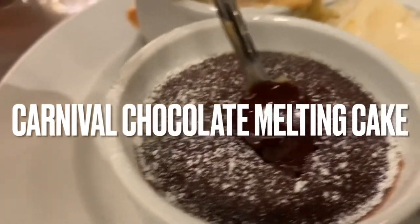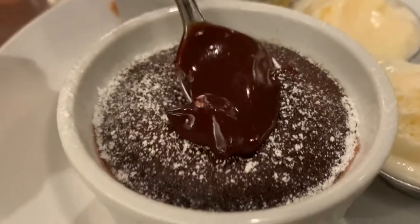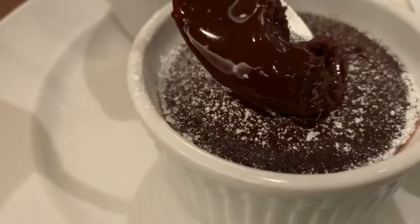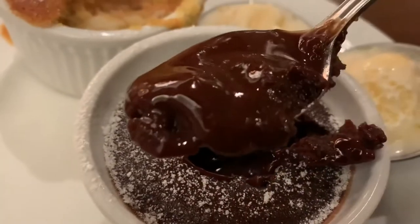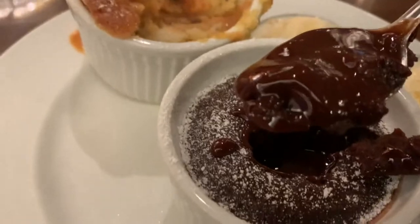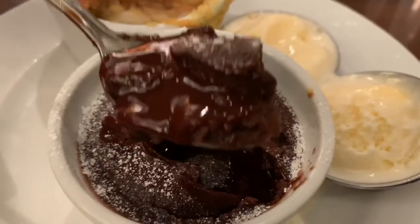Mmm. And also that with our ice cream. Check this out too. Look at that. Woohoo! It's that chocolate cake in the middle. Look at that. This is really, really hot. Really hot. Really good. Chocolate crepe cake. Actually, let me get the real name for you. But this is on fire. This is fire.